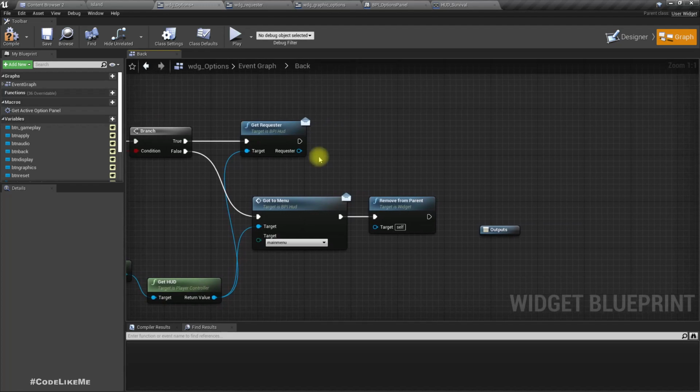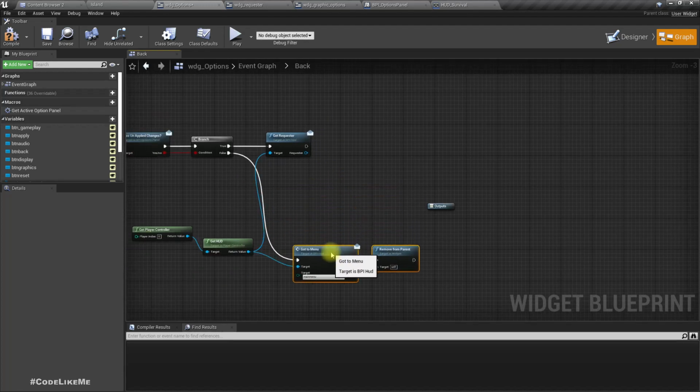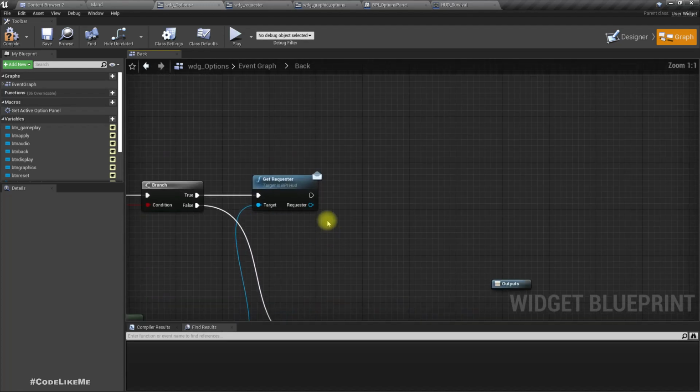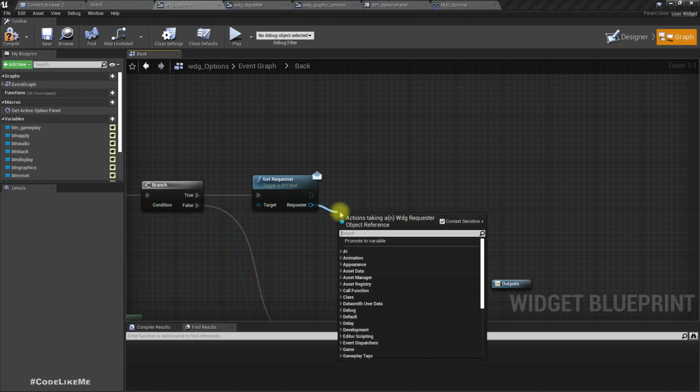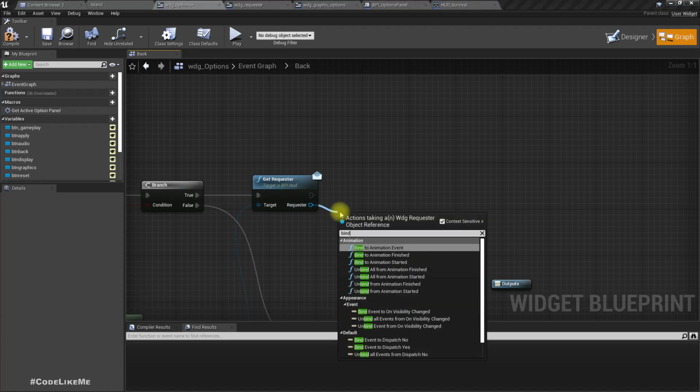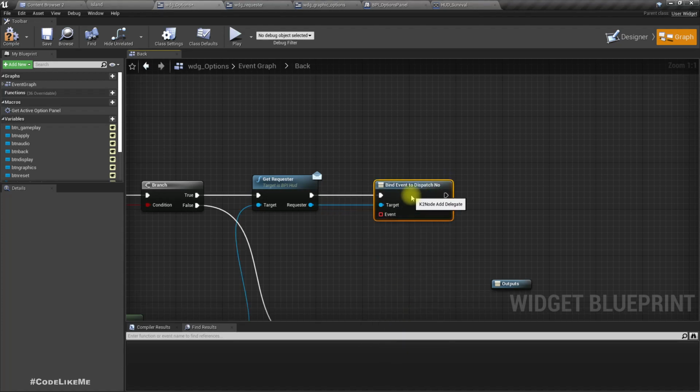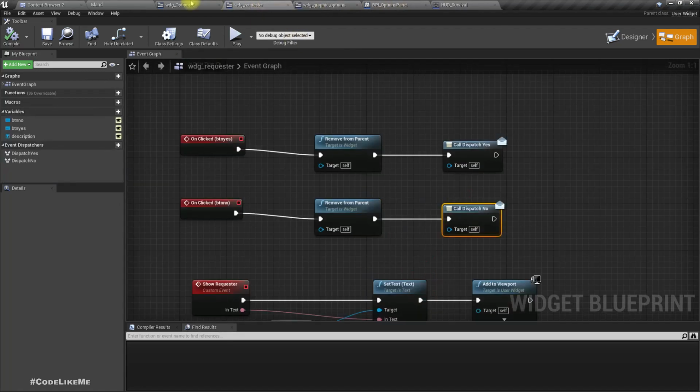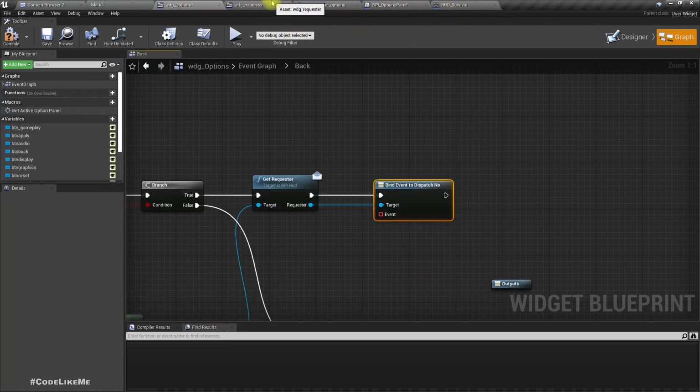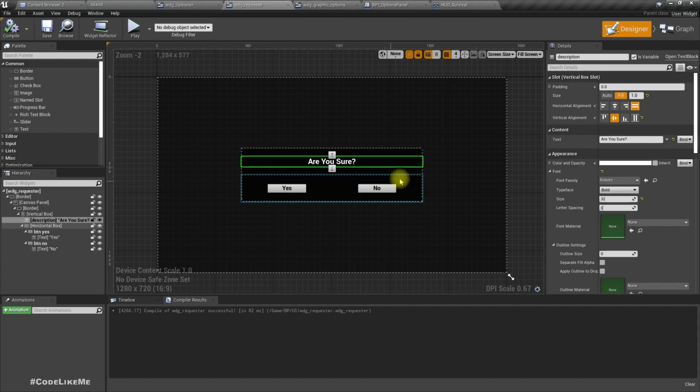Now once we get the requester, let me put this below, bind event to dispatch no. So that means this event will define what happens when I press the no button.